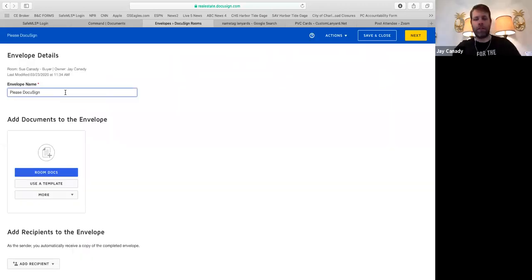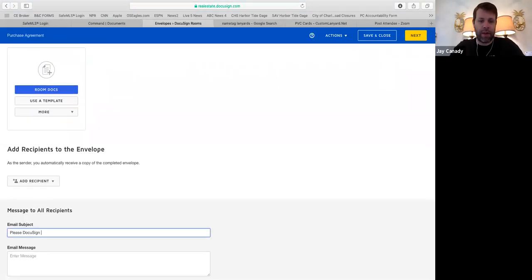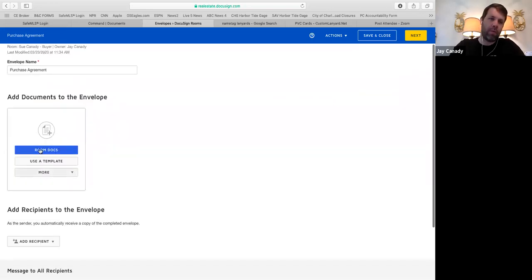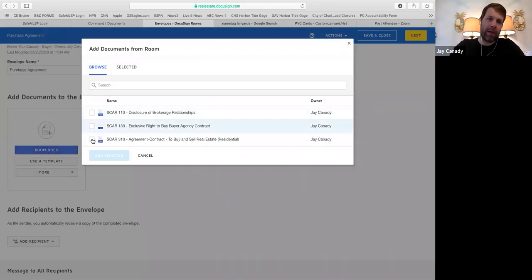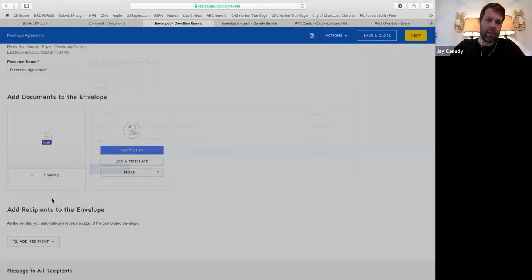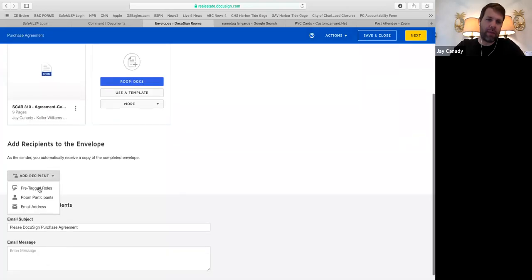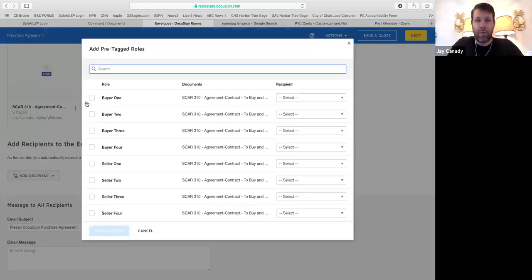Please DocuSign purchase agreement. I'm just going to delete "please DocuSign purchase agreement." Again, I'm going to copy that down here. Room docs. I'm going to add in my agreement, and then I'm going to add my recipient. So again, pre-tagged roles. And again, this is where you want to select it.